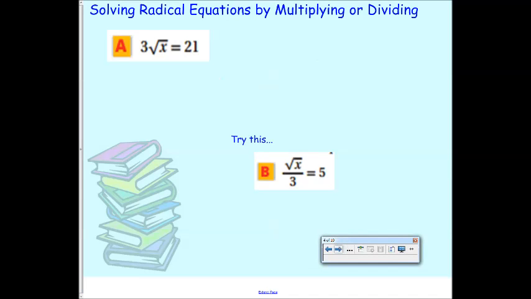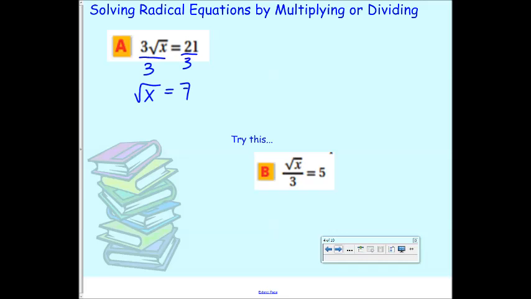Okay. When we're multiplying and dividing, what am I going to get rid of in A? What do I have to get rid of? The 3, and the 3 is outside the radical, so I have to get rid of that first. What kind of math is it here? Multiply. How do you know that? There's no symbol. It's right next to each other. It's touching, there's no symbol, so you know it must be multiplication. So how do you get rid of it? Divide by 3. So then radical x equals 7.